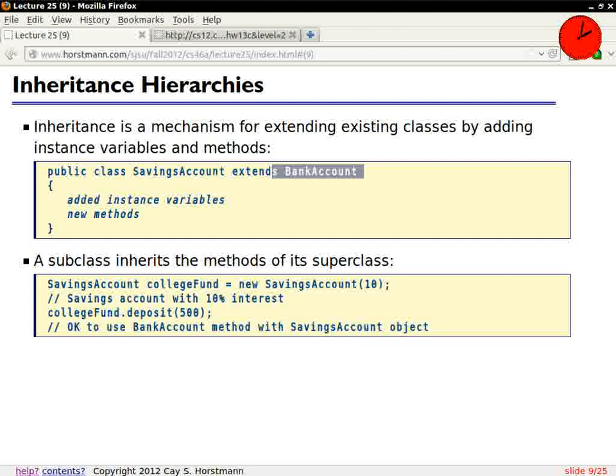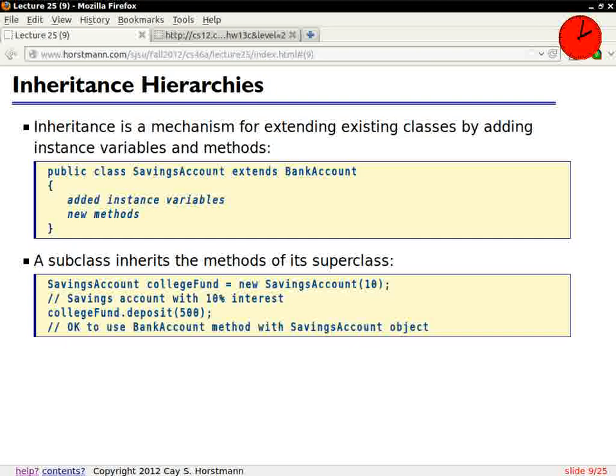And unlike real inheritance, you don't even have to wait for the original thing to die. So you get to inherit any instance variables from the superclass, and you get to inherit any methods from the superclass. They're also just there. So in the case of the savings account, I don't need to put in another balance instance variable. I'm already getting one from the superclass.